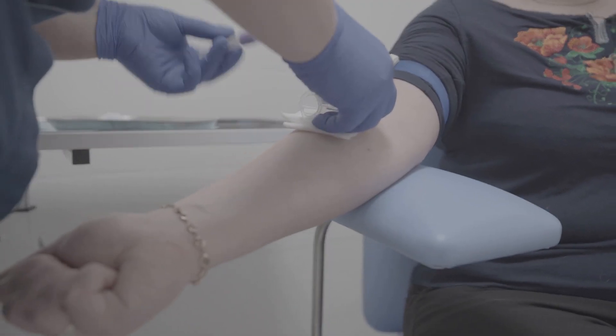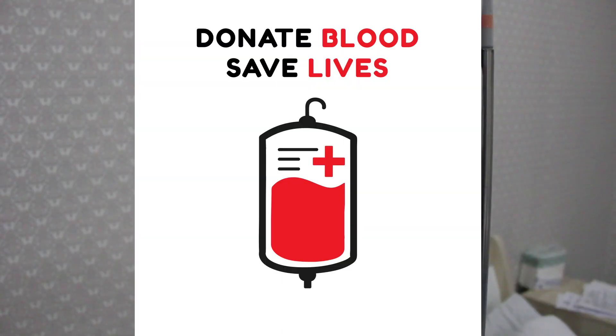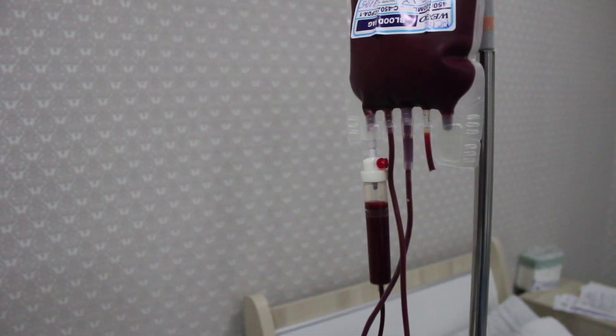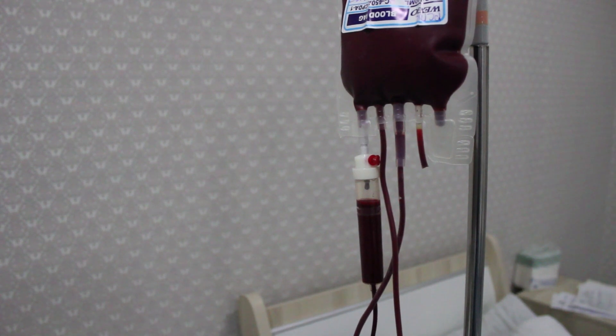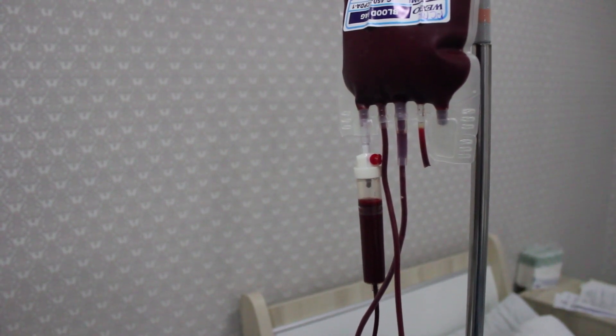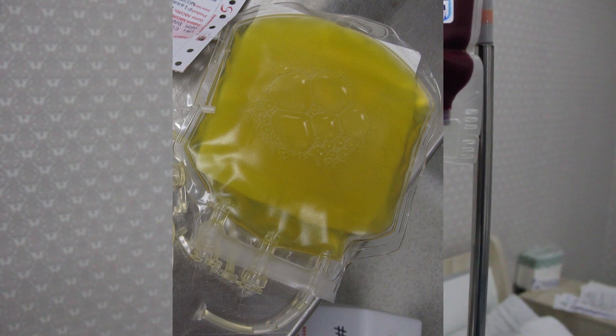This leaves behind the plasma, or the liquid part of your blood, for the purposes of transfusions. This might seem like a relatively useless product at first — it's mostly made up of water — but depending on your blood type, this can in fact be the most useful donation you can make. Your blood is made up of about 55% plasma, 41% red blood cells and 1% platelets, with small amounts of various other components. The 55% plasma is made up of many proteins, water, and immunological products such as antibodies.